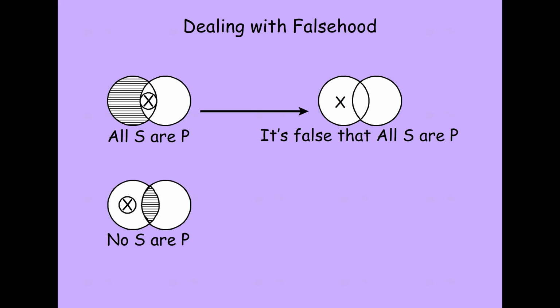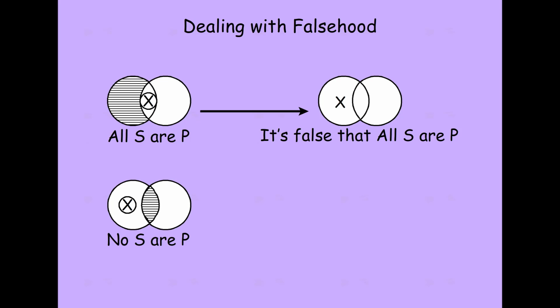When I have a universal negative, if I'm just in Boolean logic and I say no S are P, I don't know if there are any S's, I don't know if there are P's. What I do know is there's nothing that is in the S and the P circle. There's nothing that's an S and a P. So that area is shaded. When I switch to Aristotelian logic for this universal negative, then I say S has to have at least one member in that premise diagram. So I put an X in the only area I can, area 1, and I circle it to remind myself I only am entitled to that X because of the Aristotelian assumption.